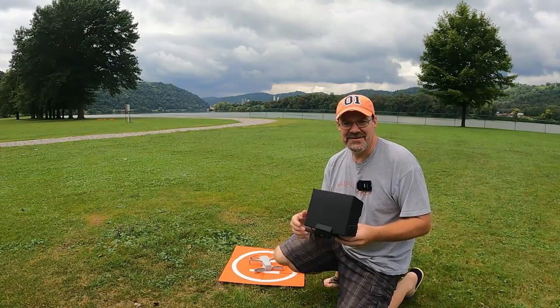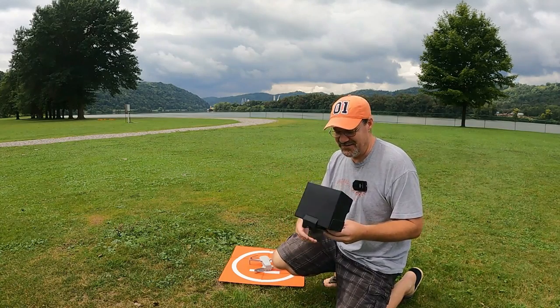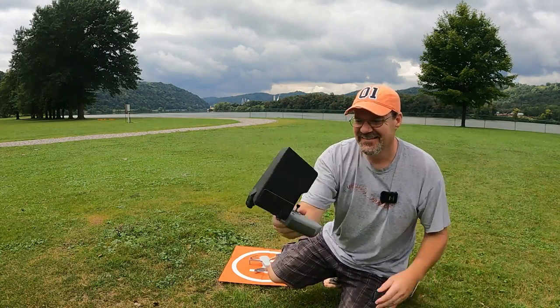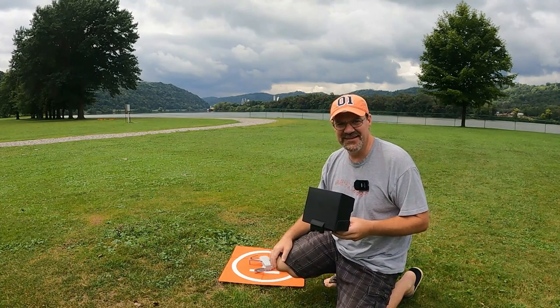All right, well, it took me a few extra minutes to get set up because the sun came out and I wanted to use my sunshade here. Remember the sunshade? So let's get Jack up in the air. We'll do our little test here. We'll get this test over with.